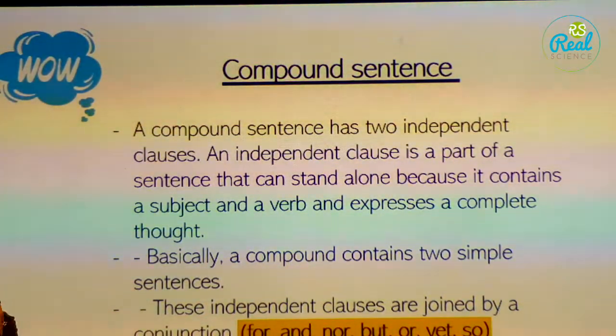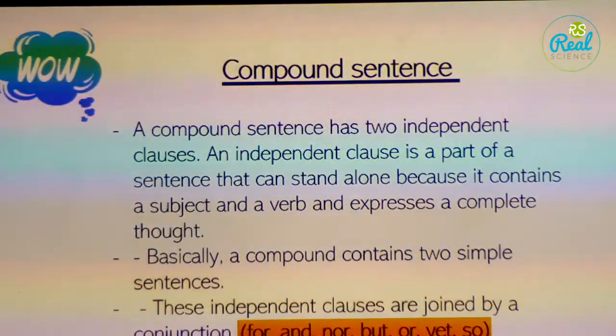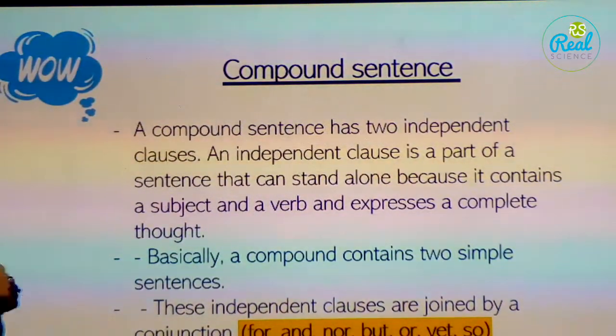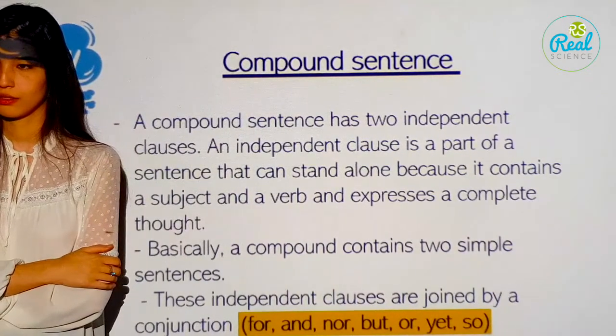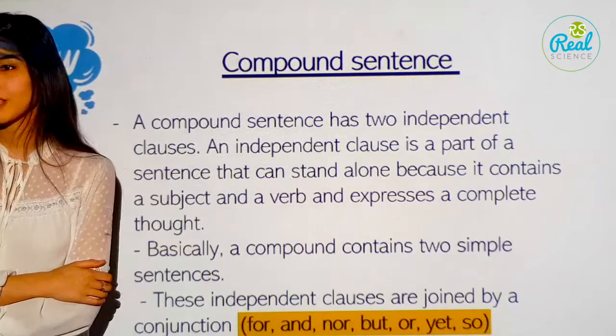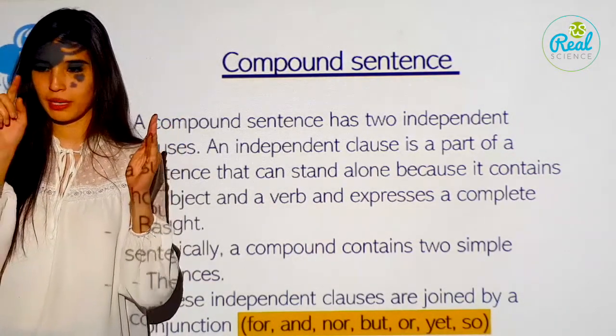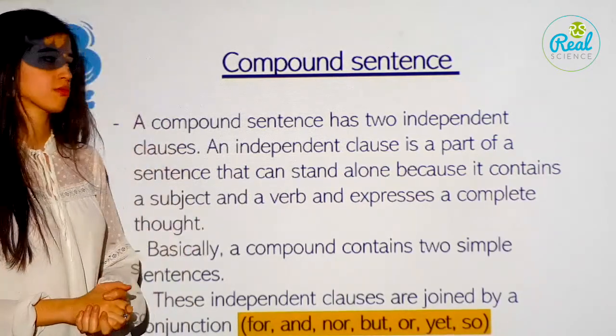Okay, now we have the compound sentence. Could you guys read these three bullet points? If you want, you can read out loud. If not, by yourself. What does this independent clauses mean? Независимые. It's like two different ideas. Yeah, two separate ideas. It's like you have one sentence, but it is broken into two by this comma. So two clauses.